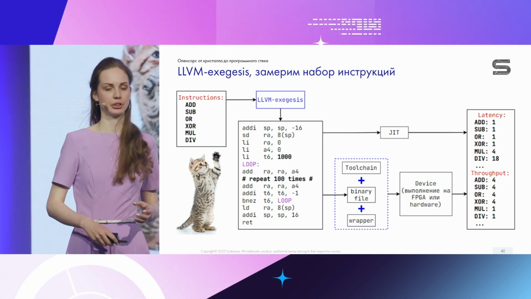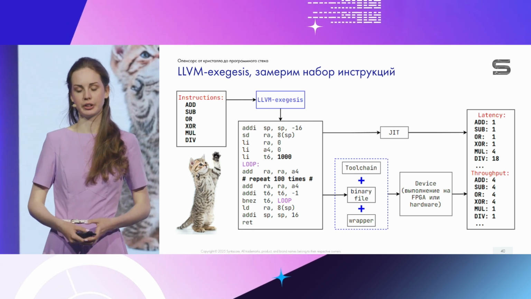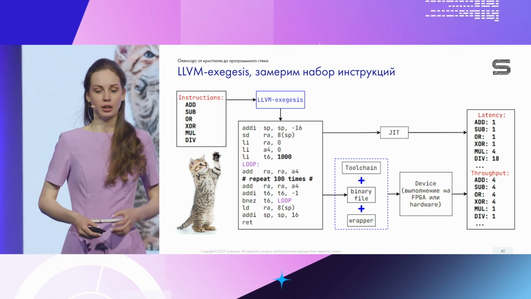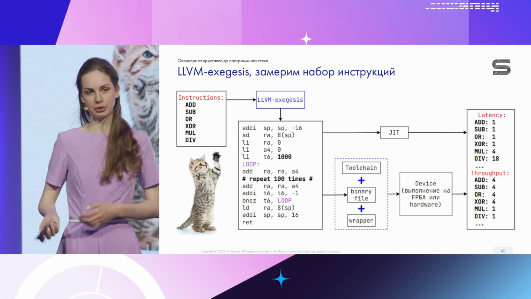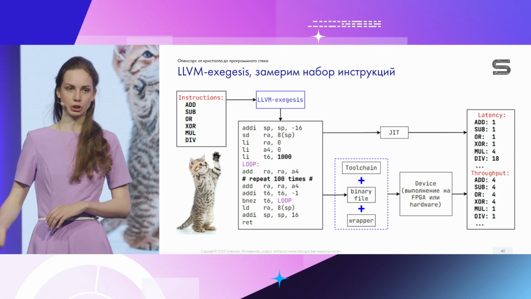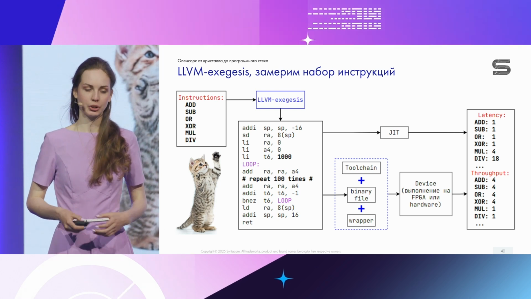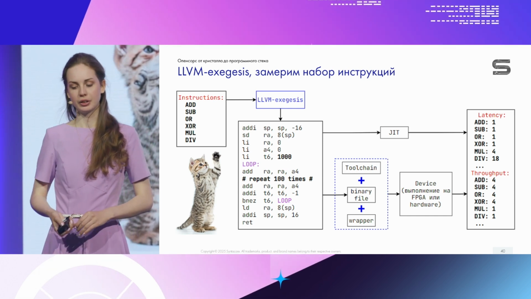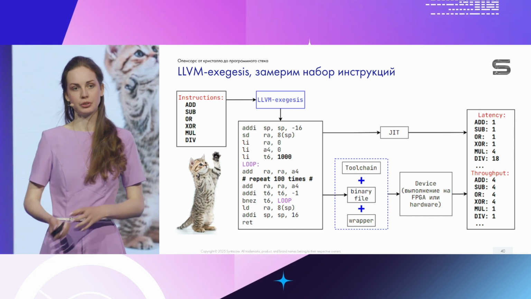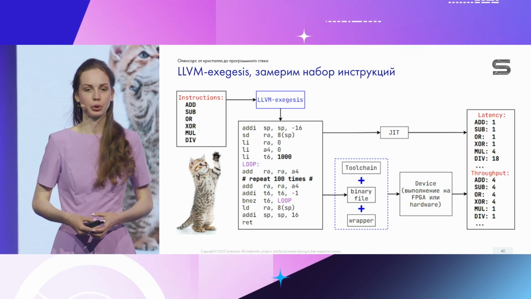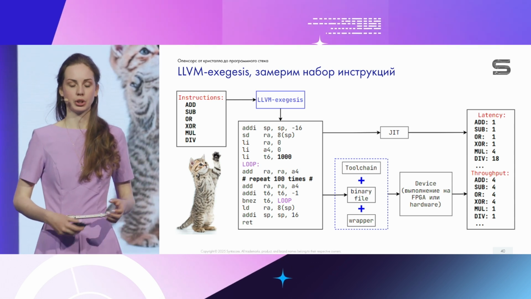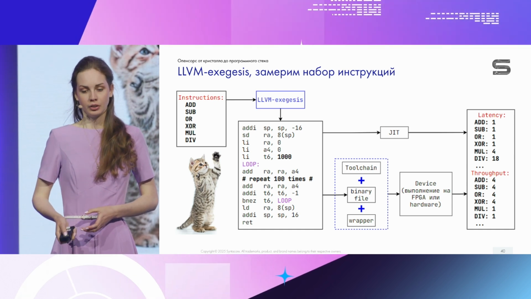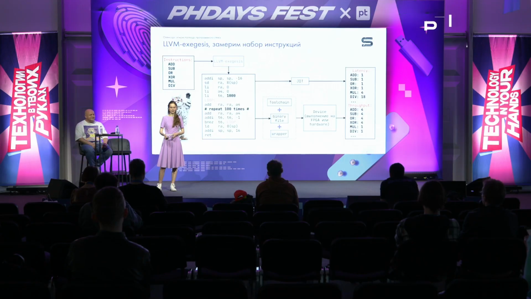And then at the output, we get an ELF file that calls the JIT tool and runs on the device, so that the device gets this file and gets all the characteristics that we've asked for. Or there's a more complex way that allows us to run on other devices. For instance, we run it on our laptop, get a binary file at the output, and together with a test bench and wrapper, we're getting a complete program that we can run on another device and measure how many cycles are required to process a certain instruction, or the throughput.